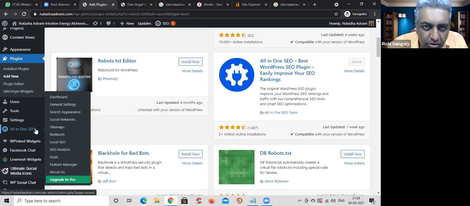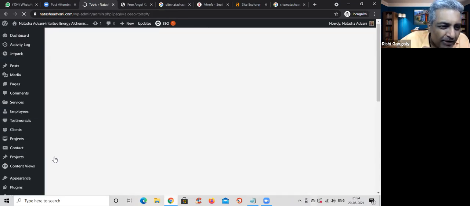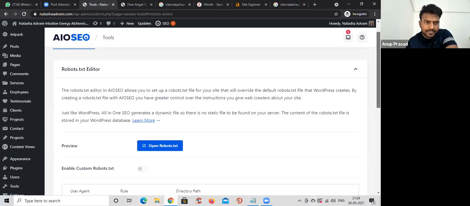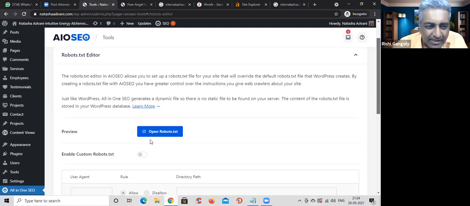Go to the dashboard of the All in One dashboard, and see there is enable robots. I got it. Got it? Yeah, yep, there. Enable custom. This one. And open robots. First you have to enable it, no? Yes. Okay.